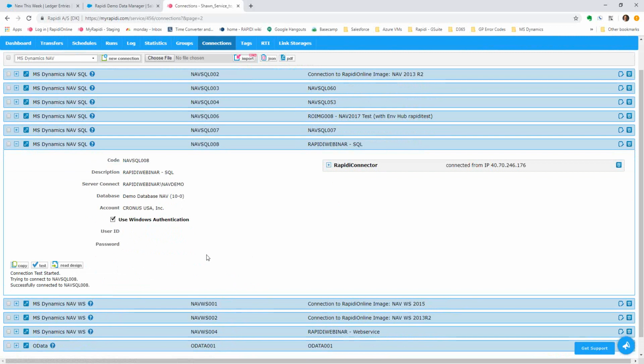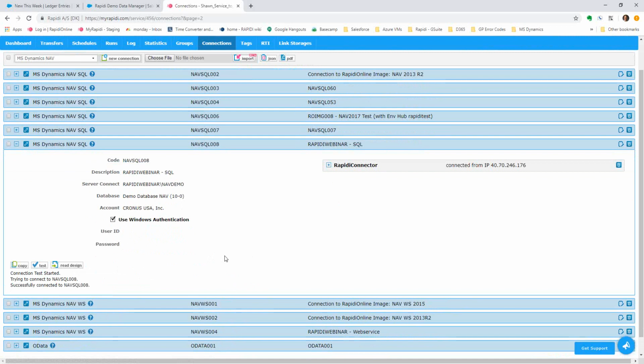For me personally, I wish we had this 10 years ago, because anytime there was a change when you were implementing Siebel CRM and there was a big integration involved, you added 3 months to the project. This literally, if you need a field in Salesforce and you want to bring something over from Nav and store it into that custom field, you just go into your Salesforce object, add the new field, come into your Salesforce connection in here, and click redesign, and the new field is available for you to work with in your definition of the transfer.